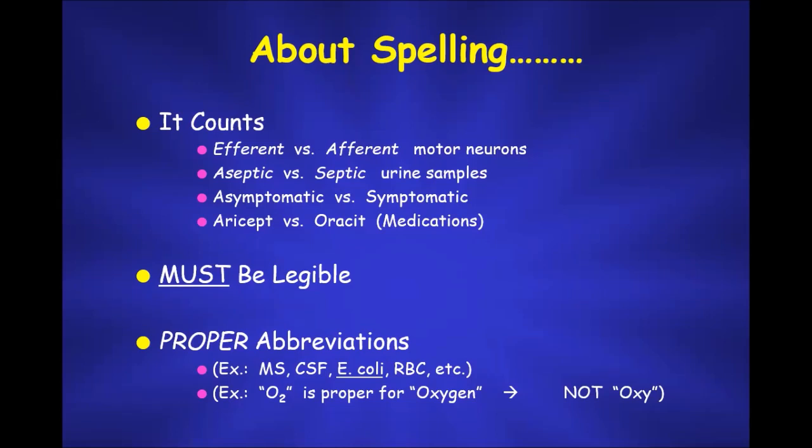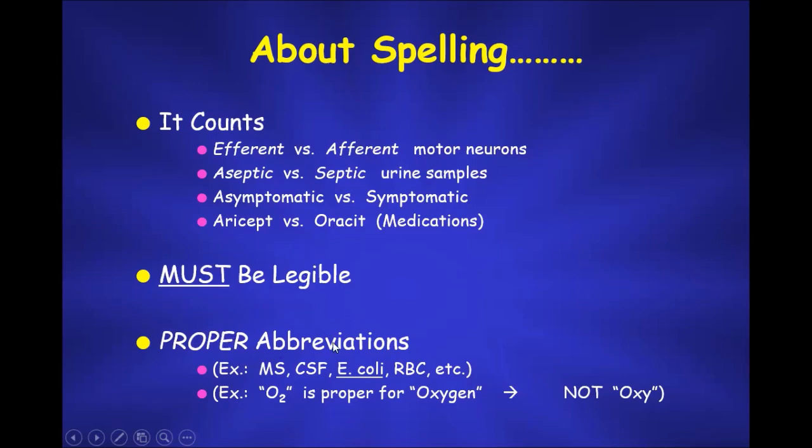Let's face it, even a decimal point in the wrong place is going to kill a diabetic. So in medicine, we need to spell things correctly, and it needs to be legible, okay? So yes, there's going to be times when you have to write things down on dissections, so to say. You have to label things. You're going to be writing them, not typing them. I'll explain that later on. So it has to be legible also.